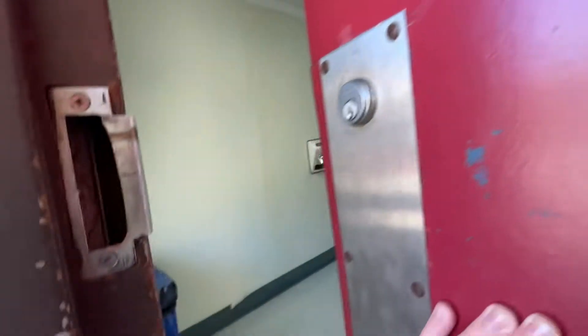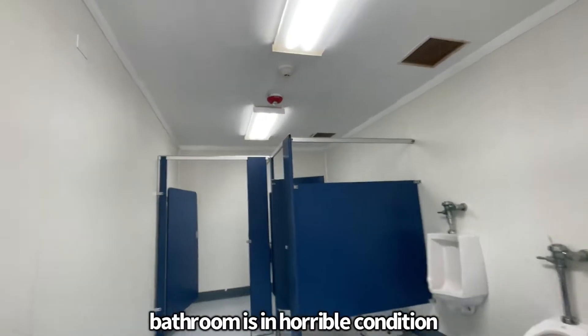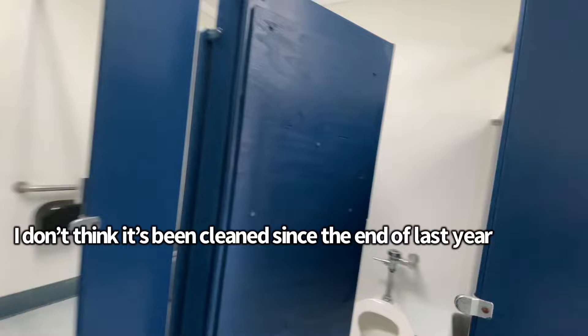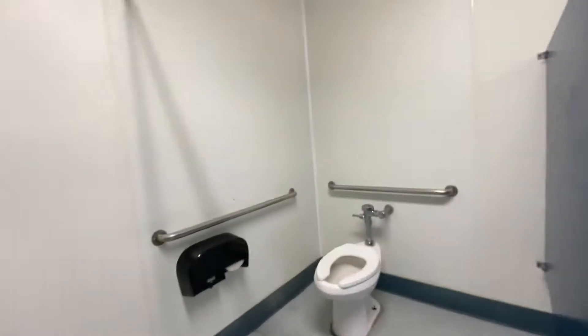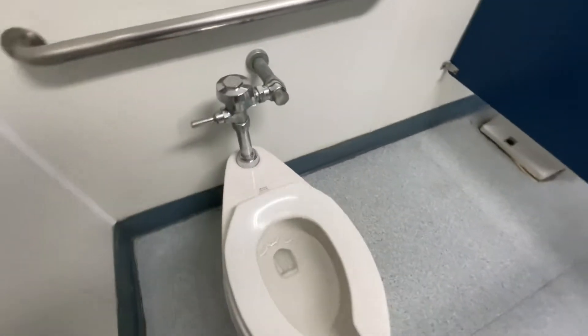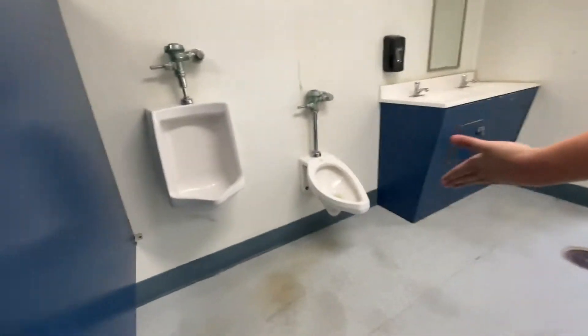They're not locked. Let's check this out. These are in really bad shape. Sorry to interrupt this, but I literally just noticed that the stalls and the doors are made of literal plywood. So that's another thing that's bad about this bathroom. The other one was in worse shape, but these are still pretty bad. Here's the toilet — the toilet is not supposed to be like that. Oh god, no.